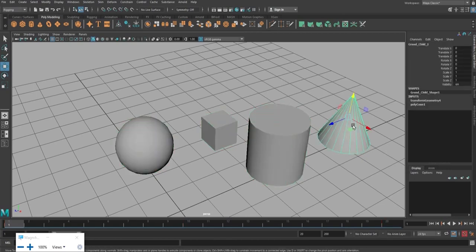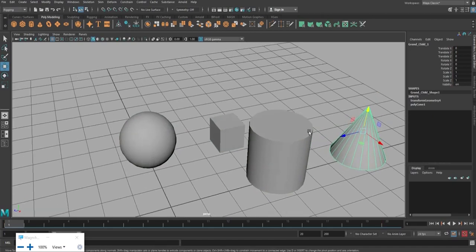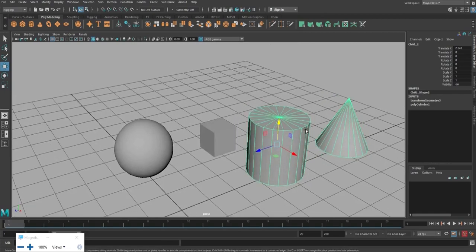This child object is a direct child of this object, and an indirect child of this other object. But it has only one actual parent. This cone has one parent, that is this cylinder.